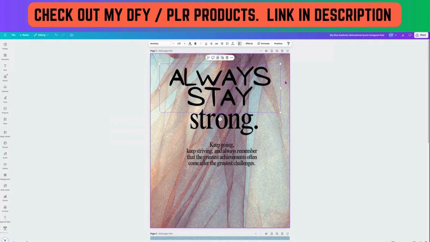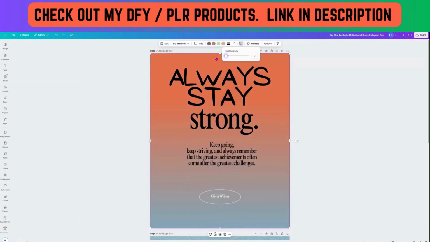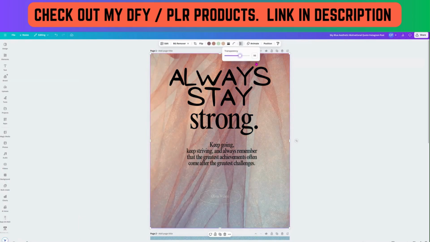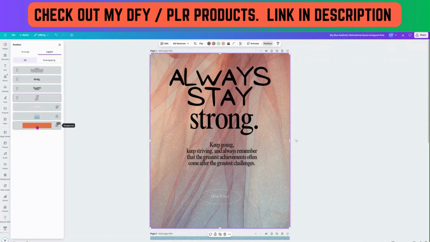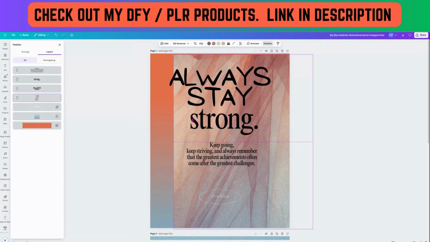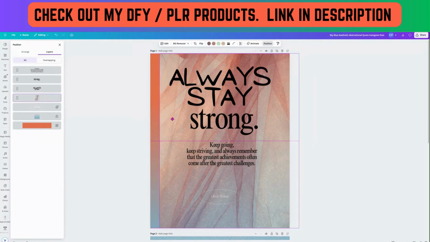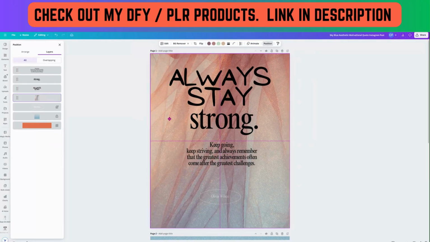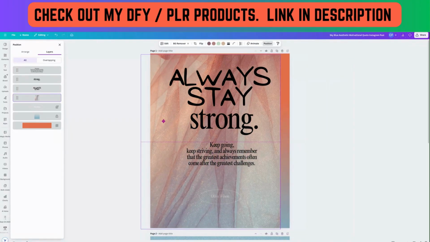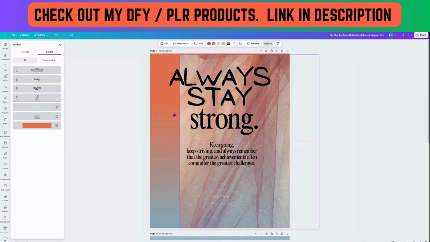But anyway, same thing with the background. If you click on here, you can change this transparency. So now it's just orange because that's what the original was. Remember? So if we click on position, you see the original background is orange, and we just laid something on top of what the background color is. Okay? So that's just a photo that we put on top of the background.